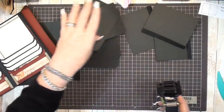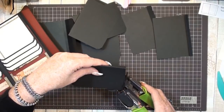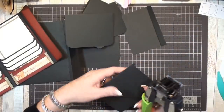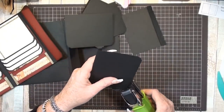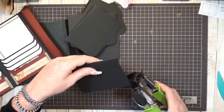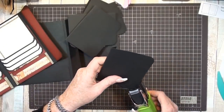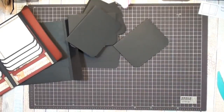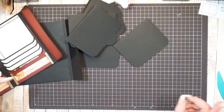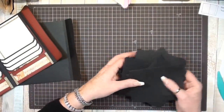I'm just using this one, and I know you like this one, and I'm so sorry, Memory Keepers, don't make this one again. Well, perhaps in the future, I can't see in the future, but I know it's an old one, and I know this one is not available anymore, but I hope they will remake them.